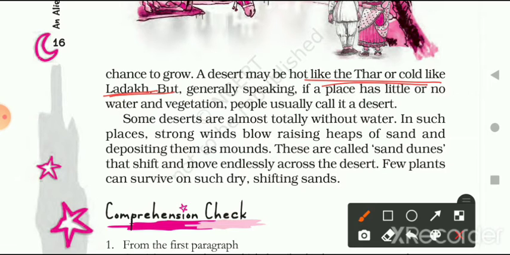Okay, so generally people are not aware of the beauty of the desert land, but people generally have one thing in their mind about the desert, that it will be a land full of sand with no other animals or people around, and there will be no water. So this is the general perception that people have about the desert, but it is not the actual perception they should have. They should know how beautiful the land is. And it is also mentioned in this chapter how beautiful the land can be, and how beautiful it actually is.